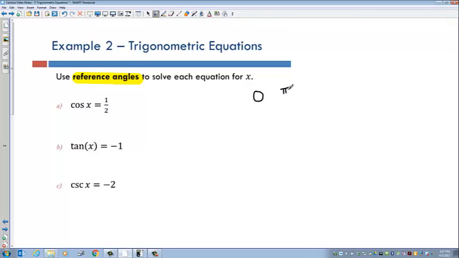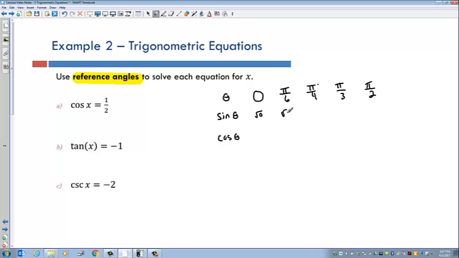So you have 0, you have pi over 6, you have pi over 4, you have pi over 3, and you have pi over 2. So these are called the reference angles. And really, this is 0 degrees, 30 degrees, 45 degrees, 60 degrees, and 90 degrees. And then we can take the sine of these angles, so sine of theta, so let's put theta above here, and cosine of theta. And all you have to remember is that the sine of 0 is 0. And if you remember that, the reference table is really easy to make.